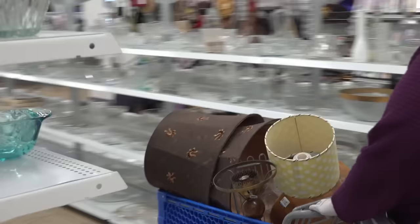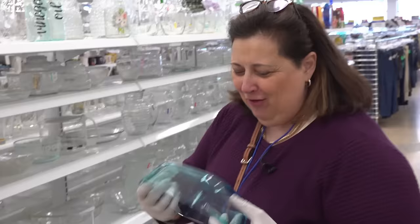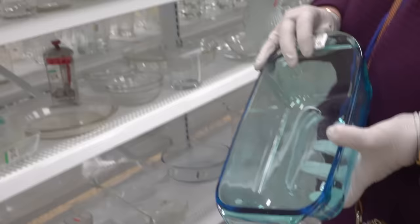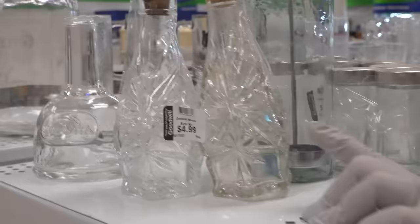Oh, I love blue. I used to love blue glass things like this. When my mother would bake in something like this, I'd be so happy. I don't know why. I just liked that she was baking something in a color. Usually my mother had brown, though. She didn't have blue and cool colors like that, but I like that a lot. Actually, I think my mom had a pair of those, too. Those look kind of quasi-Connecticut of the 70s.